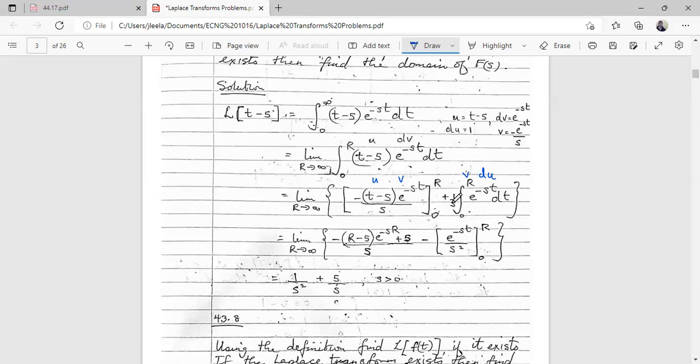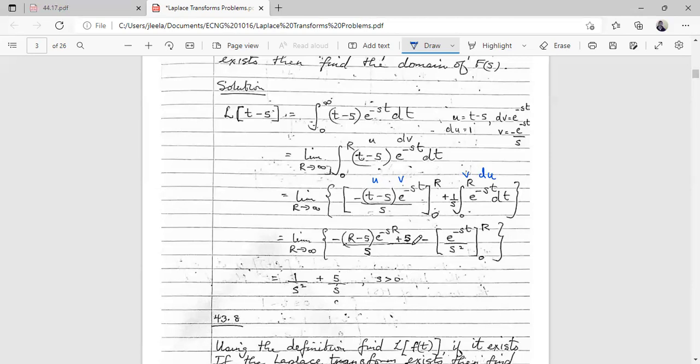And the 1 over s, you could pull it on the outside because the integral has nothing to do with the s, so the s is a constant. The integral is with respect to t, right? So this is a straightforward integral here, e to the minus st, right? So when you integrate this, you'll get e to the minus st over minus s, right? And then you have another s here to take. So that will be s squared. And you could pull your minus sign on the outside. And you evaluate the limit between r and 0, right?